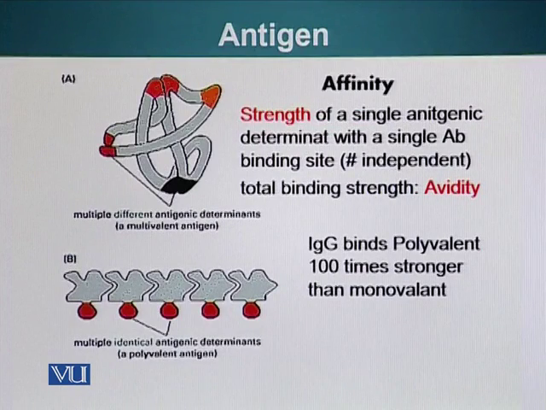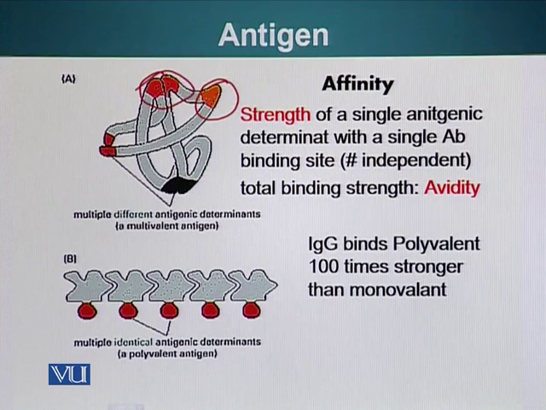So antibodies bind antigens. The entities that are recognized by antibodies are referred to as antigens. The portions or pieces of antigen that bind antibody are called antigenic determinants. Here, for example, we see in colors that these are the antigenic determinants. These antigenic determinants could be made up of a single protein, or they could be made up of two or more proteins also. Also, in certain antigens, the antigenic determinant could be a repeating unit.